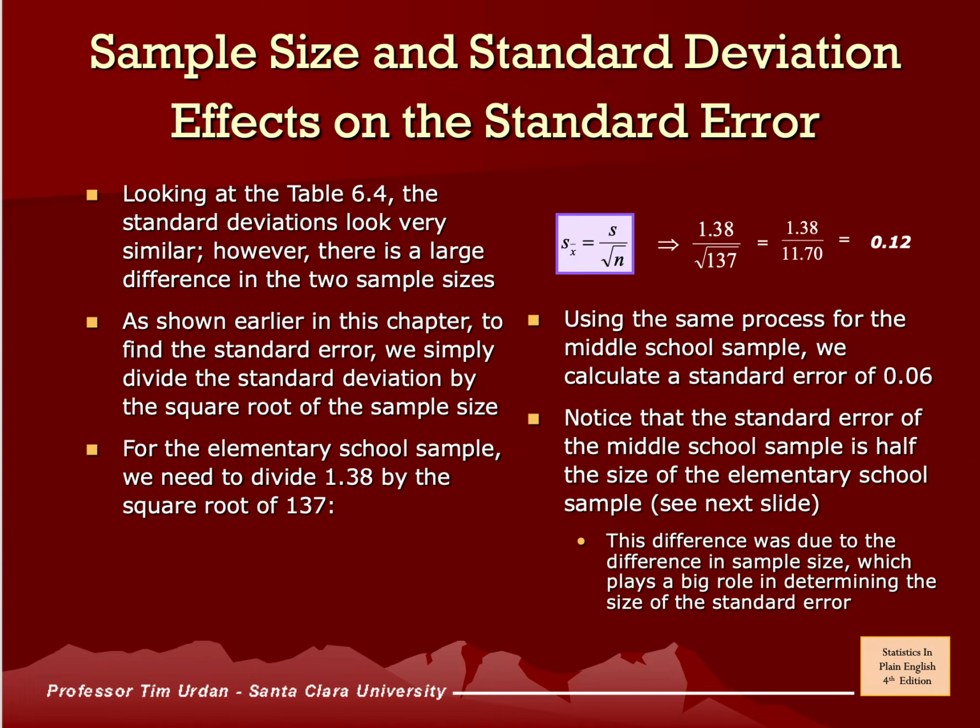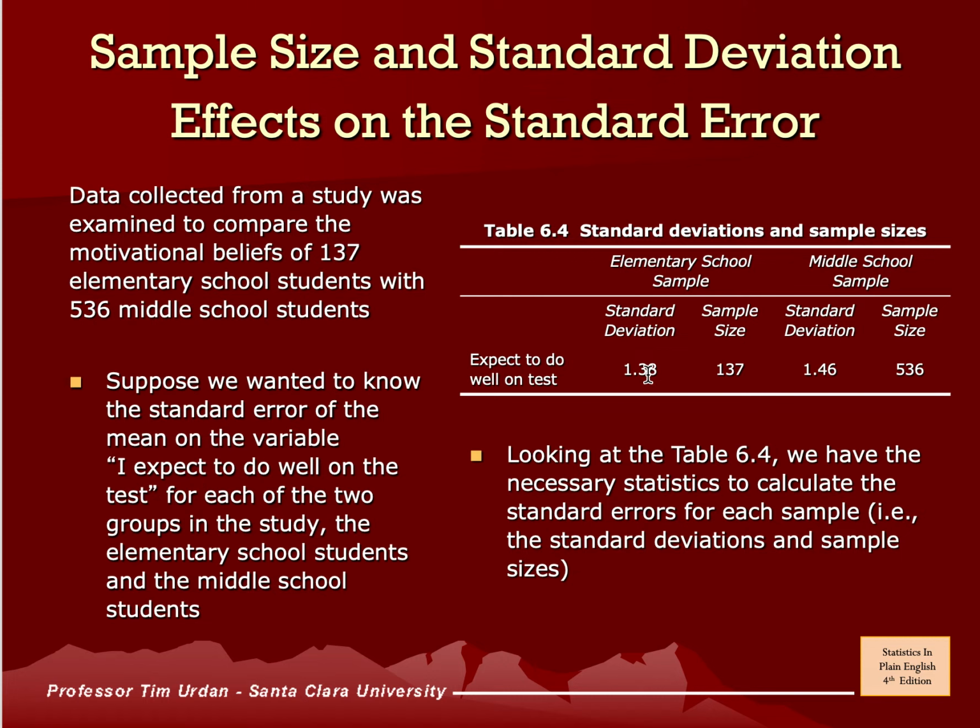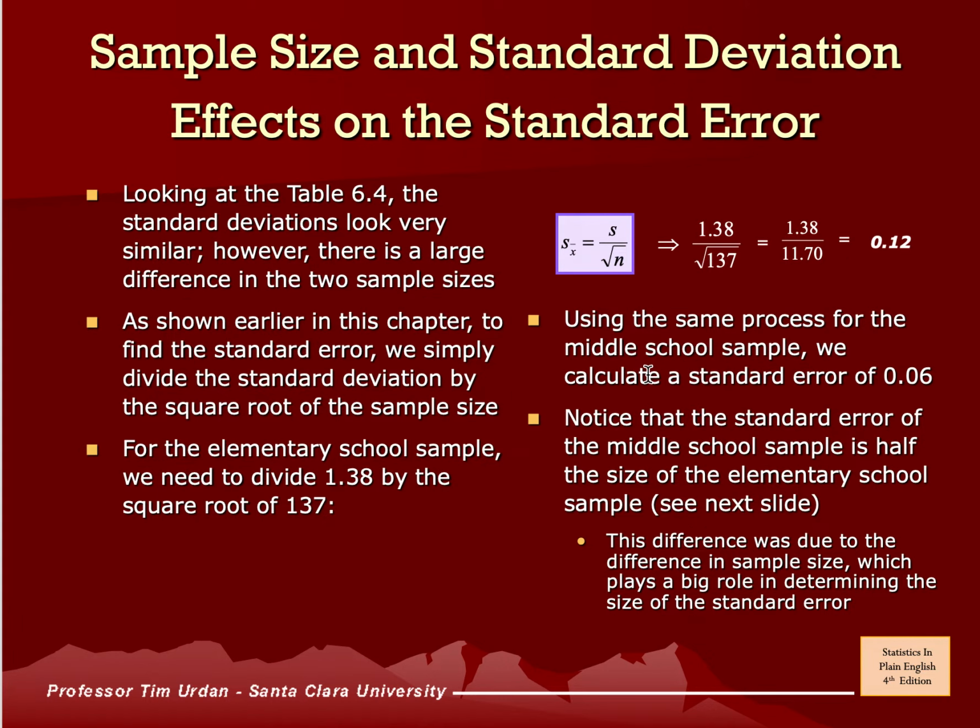So if I'm looking at that sample size and I want to calculate things, I'm going to find the standard error by taking my 1.38 value. Where does 1.38 come from? It's my standard deviation. And I'm going to divide that standard deviation by the square root of my n, my number of people. For the elementary sample, that puts us at 0.12. I'm going to use the exact same thing for middle school, taking the standard deviation divided by the square root of my sample size, and I get 0.06. So I notice the standard error of the middle school is half the size of the elementary school, because I have 0.06 compared to 0.12. So it's essentially doubling there.